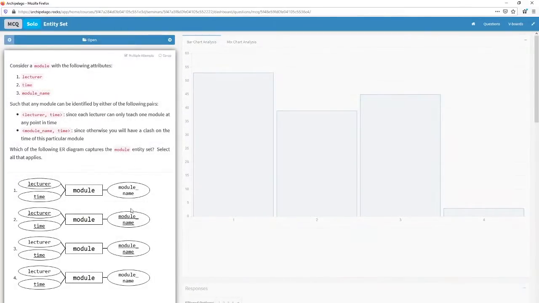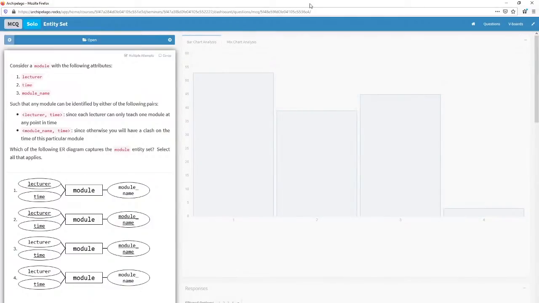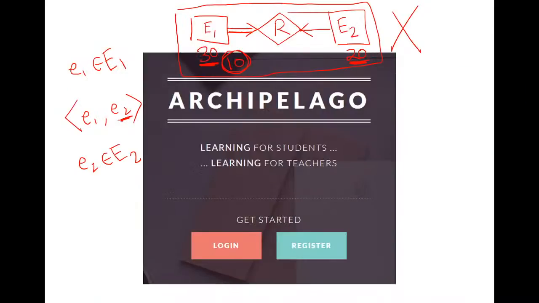And also for this one, I kind of know that a lot of you are still mistaking the second entry as being somewhat correct. Okay, so there's advantage of using archipelago and there's advantage of using cosmology, but for archipelago, what I want to know is what you are struggling to understand from the lecture.